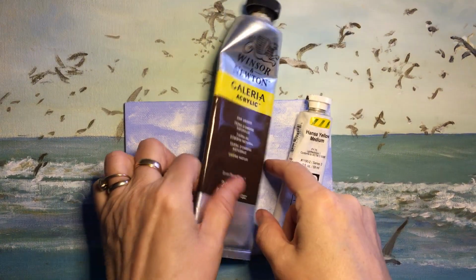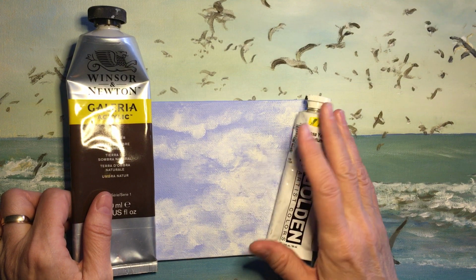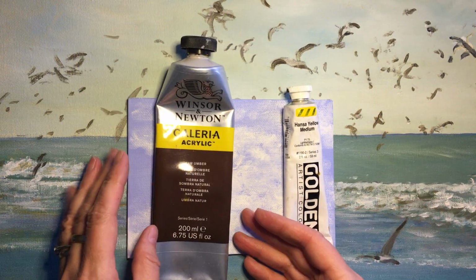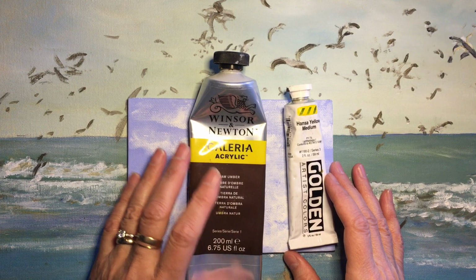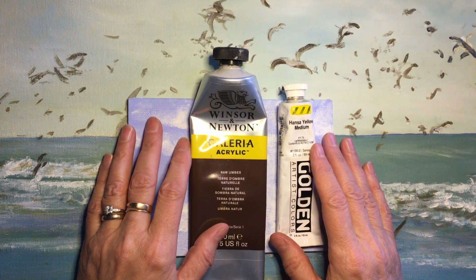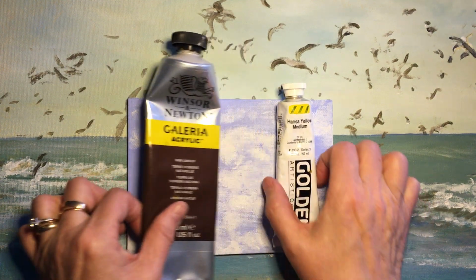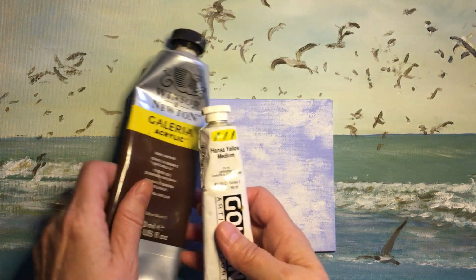I was just trying to tip my camera so you didn't get as much glare on my acrylic paint. The great thing about acrylic paint is it dries really, really quickly, which if it's a hot sunny day you might have to work a bit faster, but there are things that you can add that retard the drying time. But for the most part, you've got quite enough time to play about before it dries, or you can spray it or add these extenders to it. But after you've painted your picture, it's ready to go, not like an oil painting that can take weeks to dry. So gallery acrylic is what I normally use, and then if you want to go a bit more professionally upmarket, Golden is another great brand.